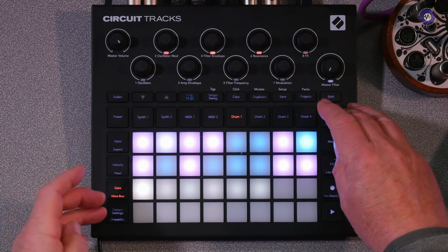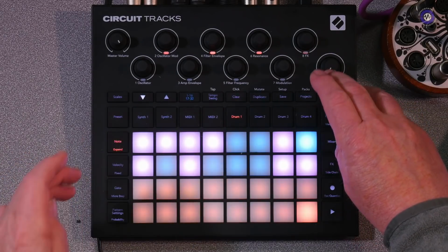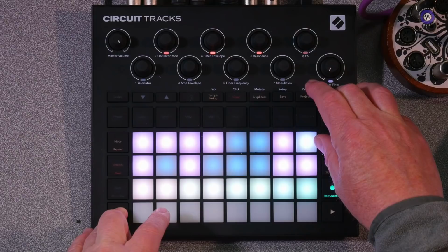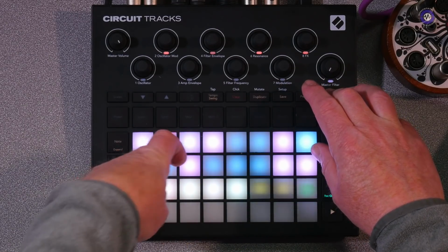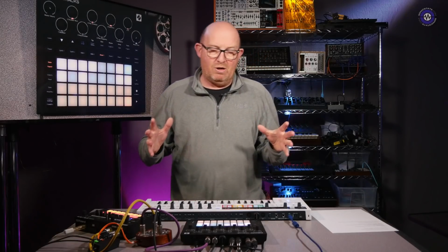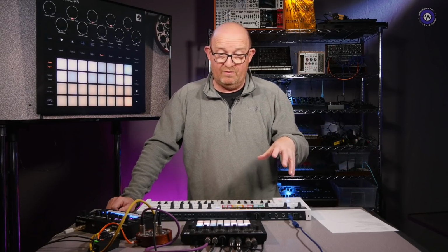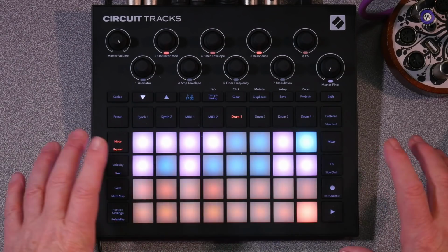And this is actually kind of cool because this means that this pattern can have a number of different probability settings. It's a bit fiddly to get to. I have to go shift settings, and then I've got a 50% probability of that bass drum pickup and 100% of that one, and 50% of this. So there are lots of ways that we can extend the pattern, and that's really good for drum programming. It's not as near the surface as it was with the SQ64 that I just reviewed, but given the interface and the lack of a display, it's quite an elegant solution.